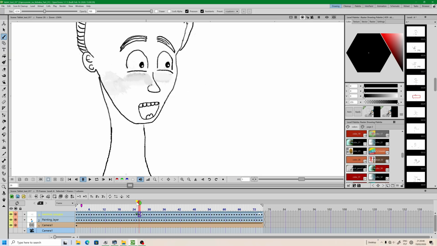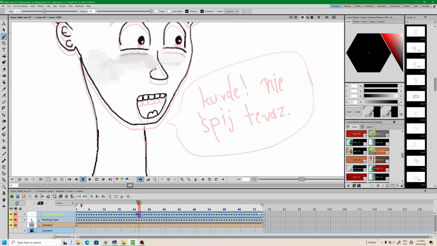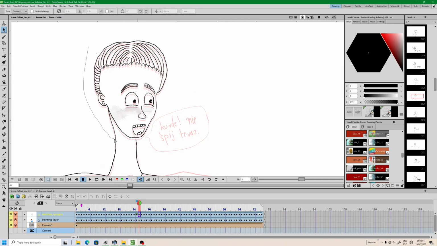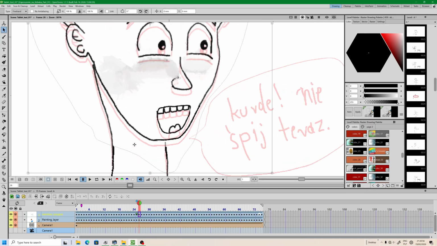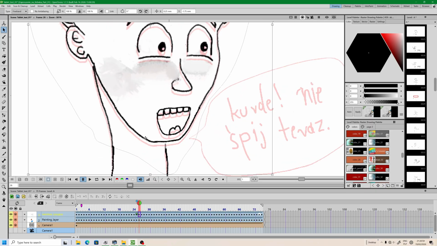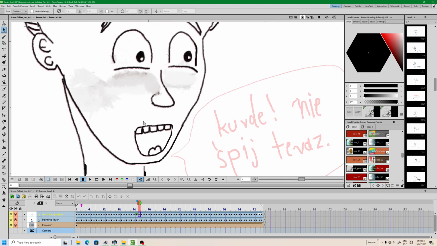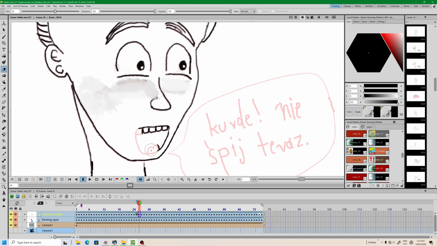This was actually the previous frame, but because this is a bit too high, I have to lower my character's head. Something like that. And after that, we will have to erase our mouth, and we will have to draw our mouth once again, but this time as a closed mouth.